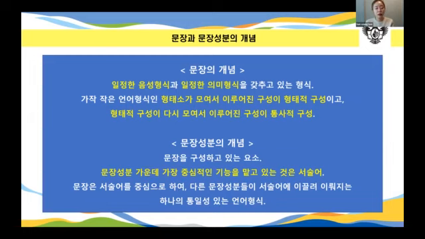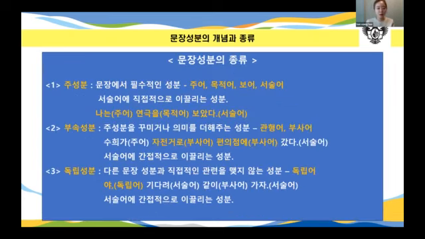Let's take a look at the concept of sentence components. The elements that make up a sentence are called sentence components, 문장성분, 문장 요소. It can be said that the predicate is the most central function among the sentence components. A sentence refers to a unified linguistic form in which the predicate is centered and other sentence elements are attracted to the predicate. Let's move on to the next page.